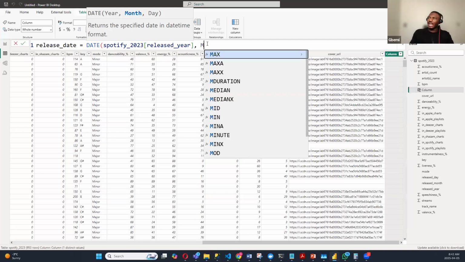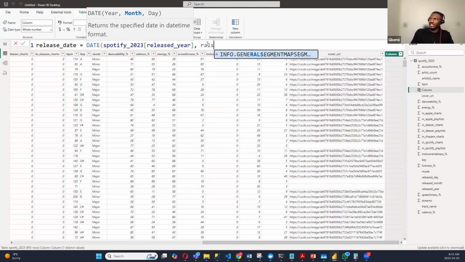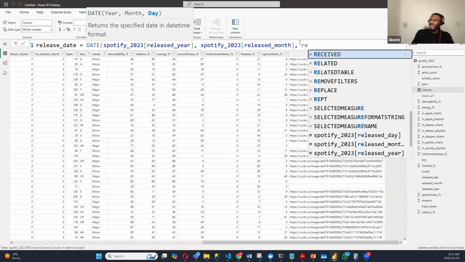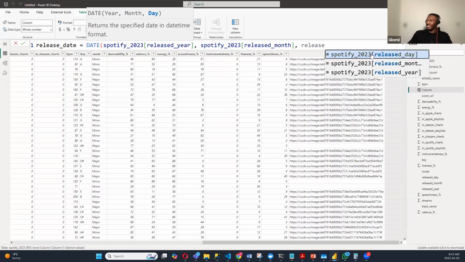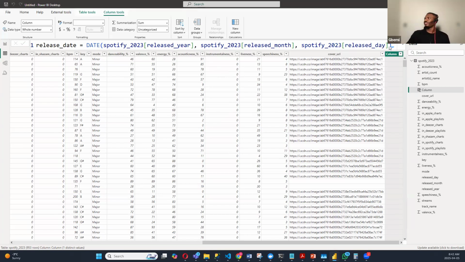The next one, release month. I'll select it, then put my comma. And the last one for the day, use release day. Close my bracket. See what will happen.